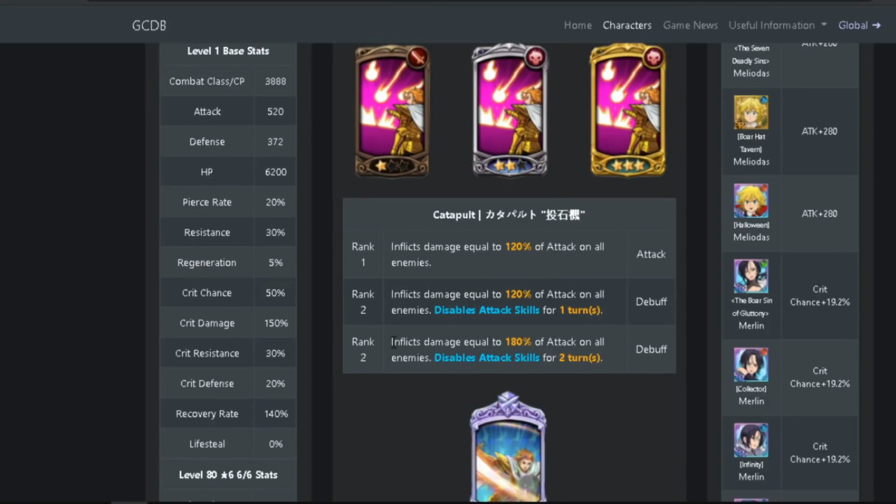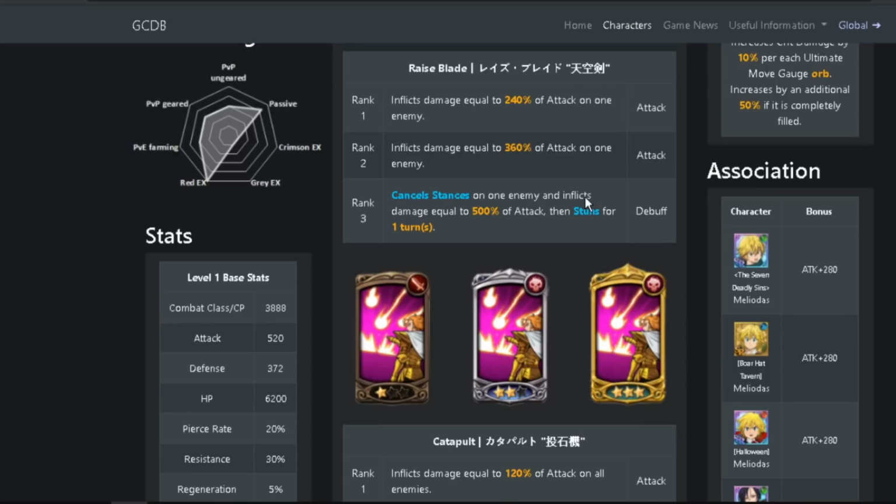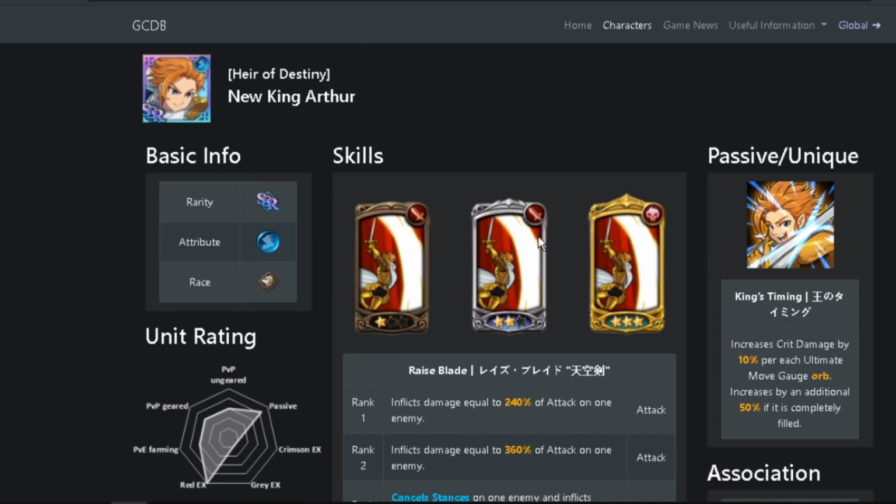For his second skill, on his rank 3, he's going to inflict damage equal to 180% of attack on all enemies and disable attack skills for 2 turns. So this is a pretty decent debuff skill. It is AoE, but this is going to be the main skill you want to use on the Arthur, right?